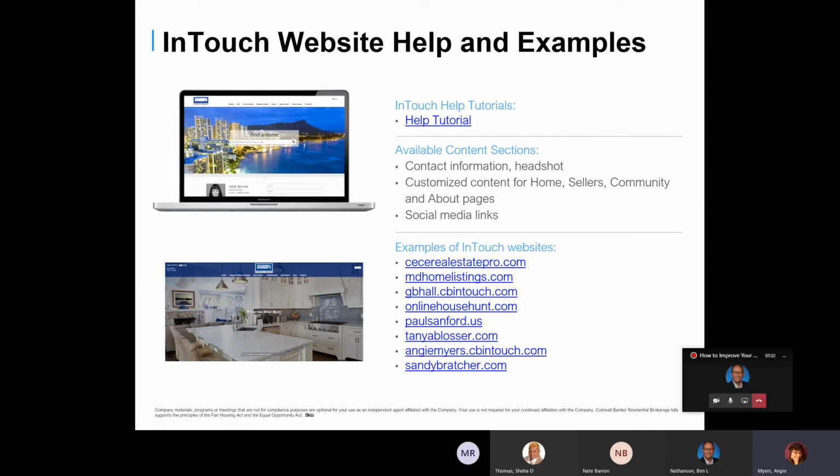The one thing that you want to make sure that you have consistently on every piece of your digital footprint is the same headshot. That is highly recommended. It's not required, but highly recommended. For example, if you have a headshot and you're wearing a blue shirt, when I find you on LinkedIn, or I find you on Facebook Business, or I find you anywhere on Zillow or Realtor.com, I want to easily identify you. I want to say, oh yes, that's the picture that I've already seen. And although we think something that simple wouldn't help us brand ourselves, it really does.